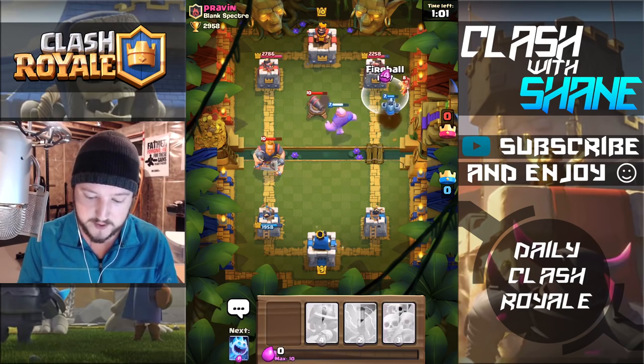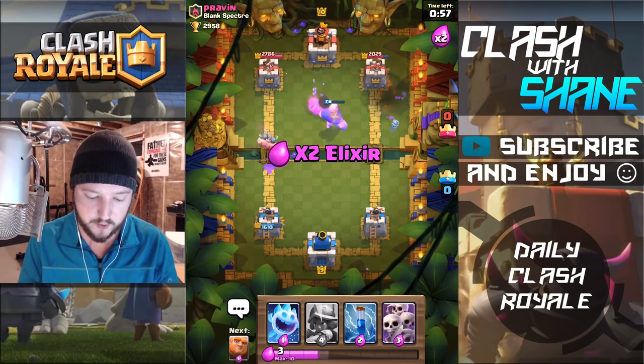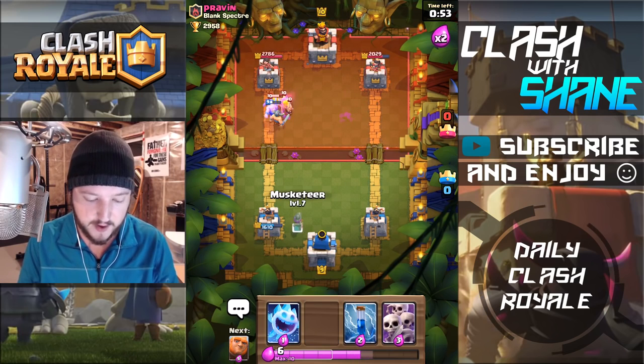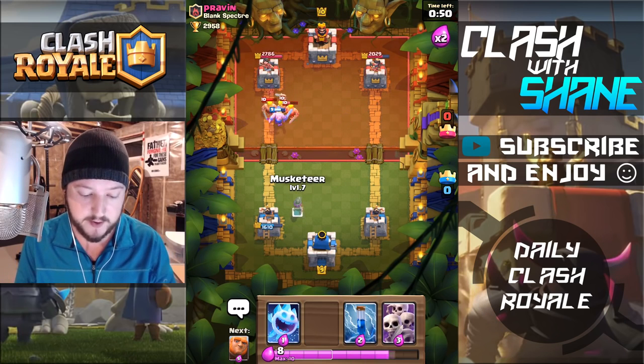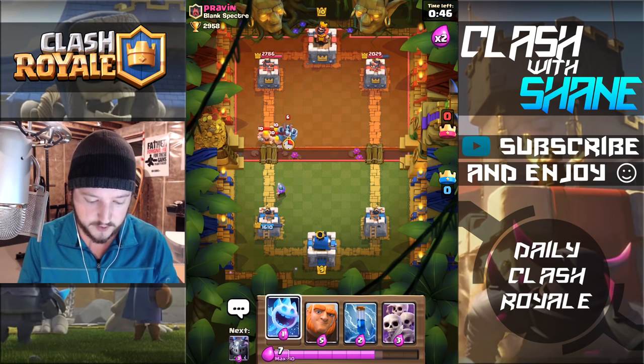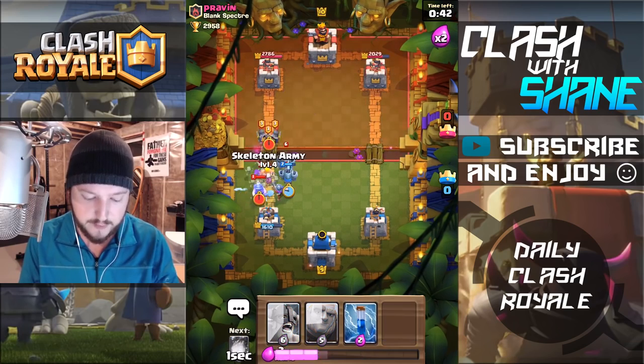And we'll Fireball this Wizard right here. Boom. Kill the Royal Giant. Go back on a counter push. Guards going down. Barbarians going down. Should have expected that. Barbarians are a good counter to the Elite Barbarians, the regular Barbarians are. So we'll do this. Musketeer going down. Ice Spirit here. Mega Minion here. And we'll Skarmy.